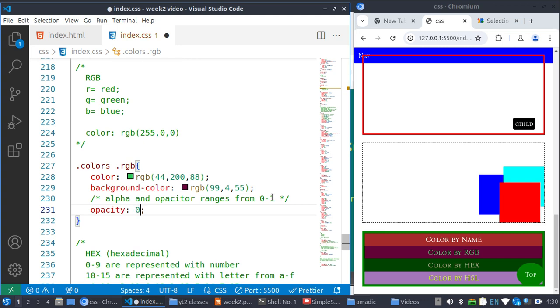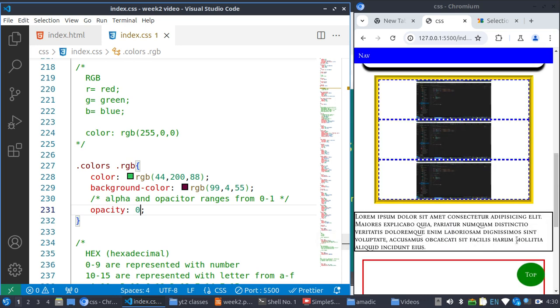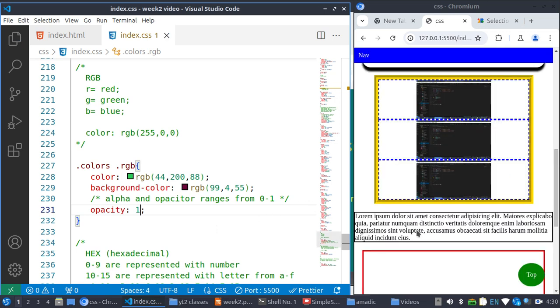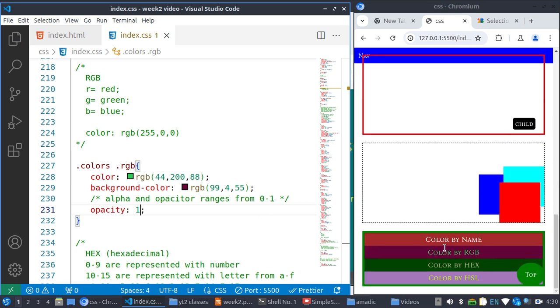So I put here opacity 0. Notice what will happen now. Notice it's not so bright. It just means that this is transparent, which is opposite of what we are seeing in the HSL. But if I put 1, it means the color the way it is.